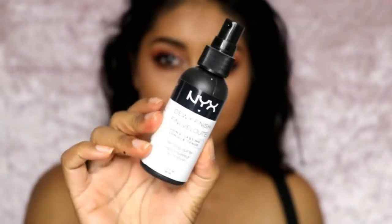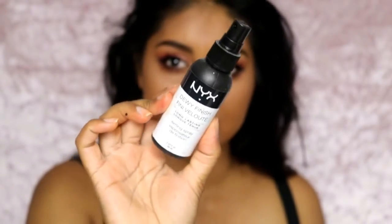And then finally, I'm just going to set my whole face with the NYX Dewy Setting Spray. You really don't need too much of this because this makes your face very dewy. That's the final look, guys.